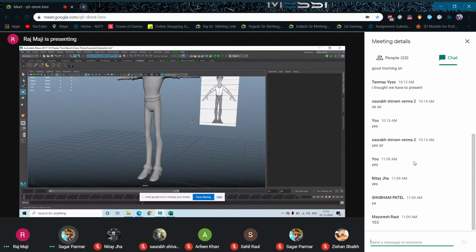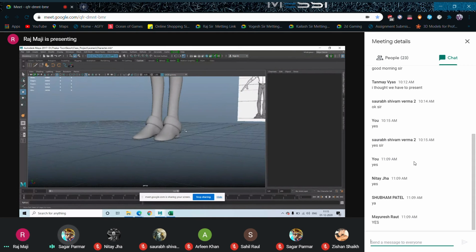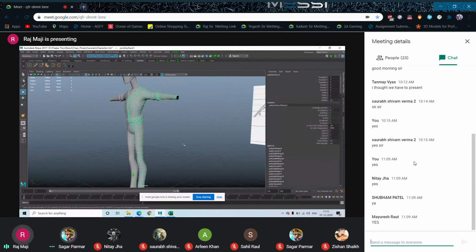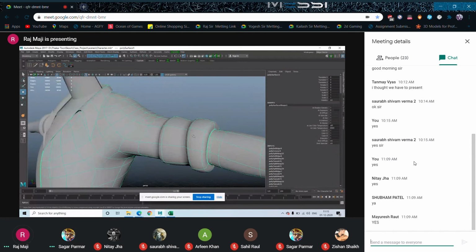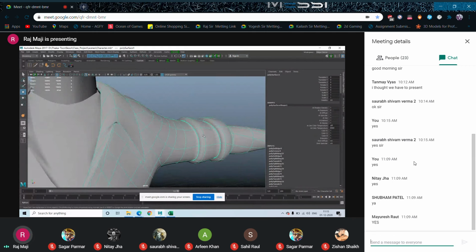Sir, sir. Yes, Sagar. So what did you do? You deleted the edge loop? No, not deleted the edge. I previously creased this edge loop. So now I have given the crease to the inside one. So that's looking more convincing than this one.